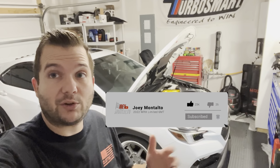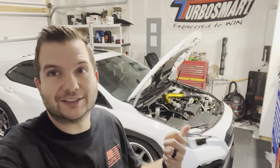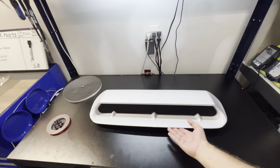Based off the title, you already know what we're going to be installing. So let's just jump over to the bench and I'll show you what we got. Let's go. All right, so over at the bench, we have the Aeroflow Dynamics S-Style Bulge Hood Scoop.